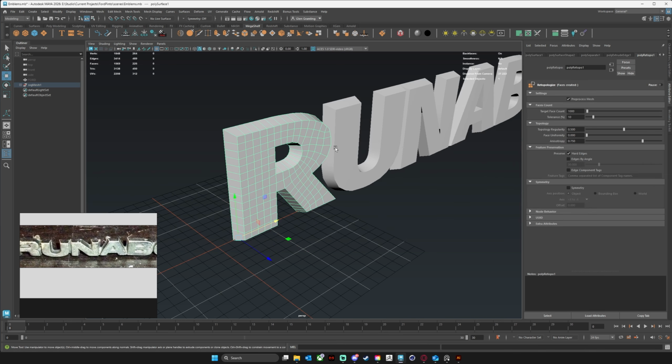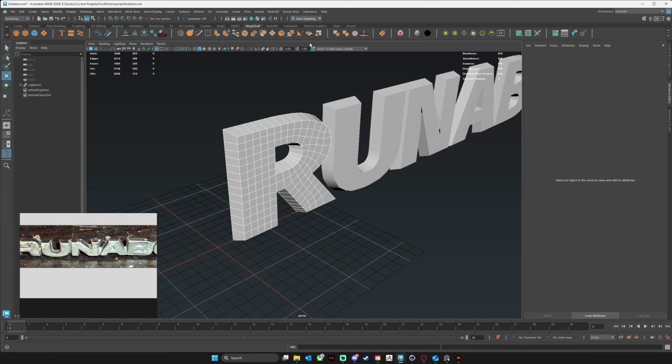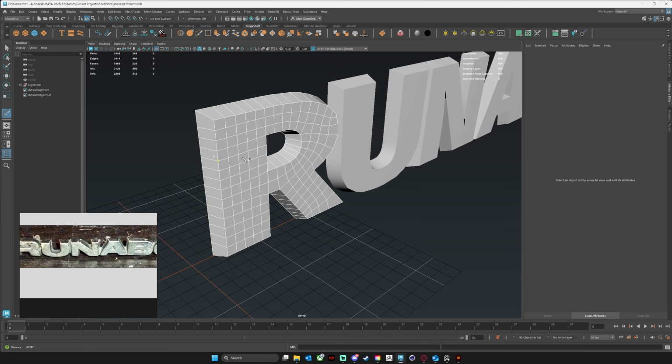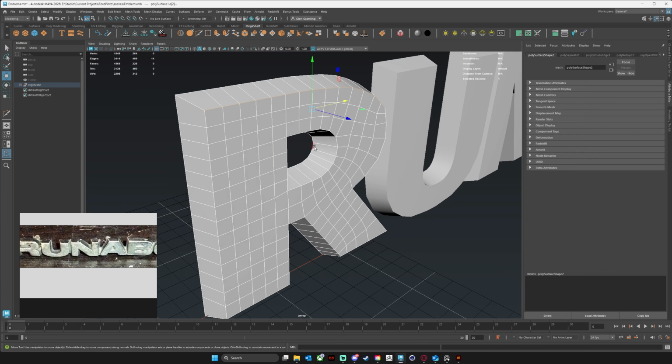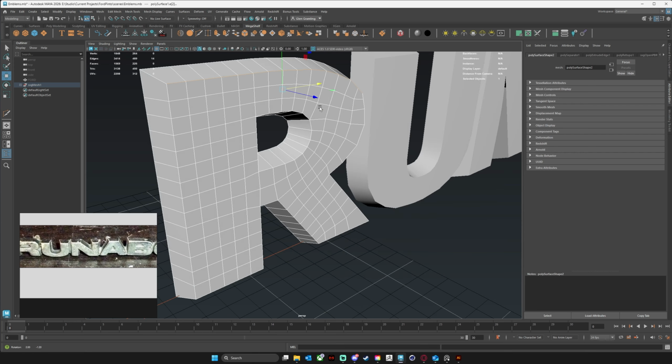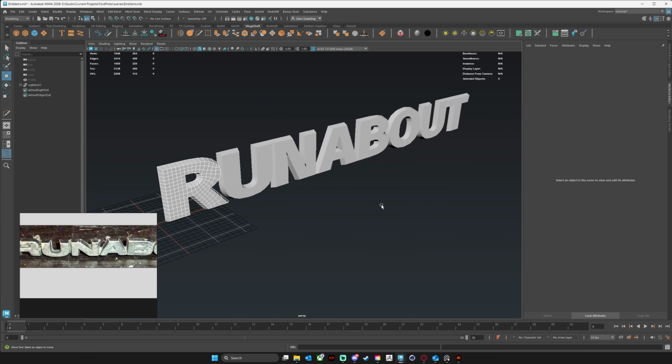So the last thing I want to do is just bevel all of my corners, or just add an edge loop. We could probably just get away with adding an edge loop, but what I want to do is bevel these all equally. To do that, we need to combine them back together.